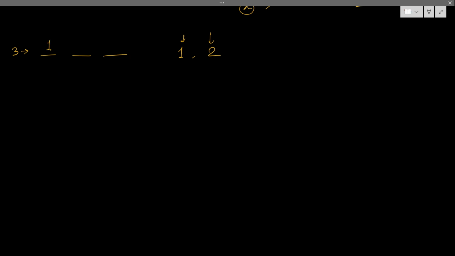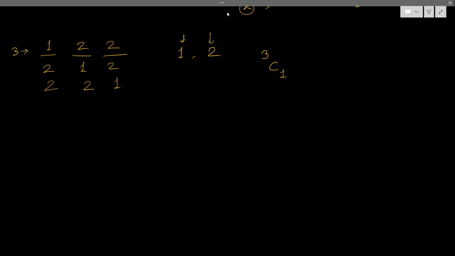I can choose 1 here, then 2 here, 2 here. Or I can choose 2 here, 1 here, 2 here. Or 2 here, 2 here, 1 here. So what I am doing is, among three places, I am picking only one odd number. This is nothing but 3C1. Got it? Okay. Is there any other way?